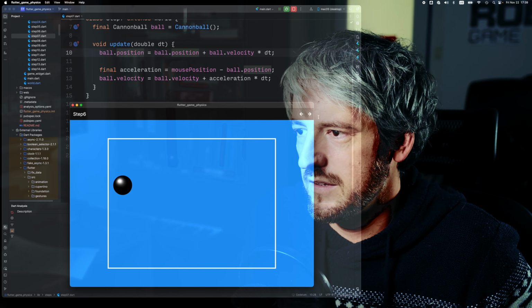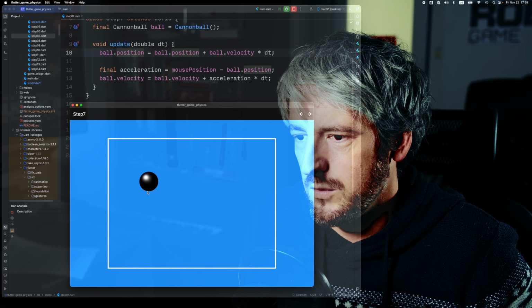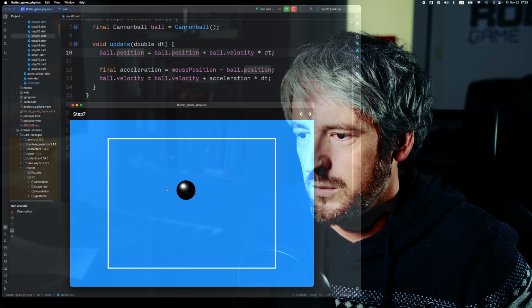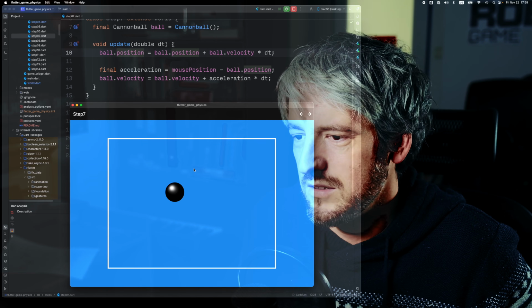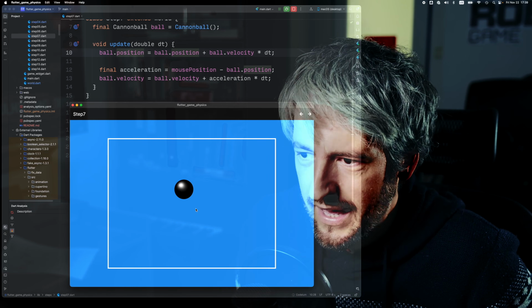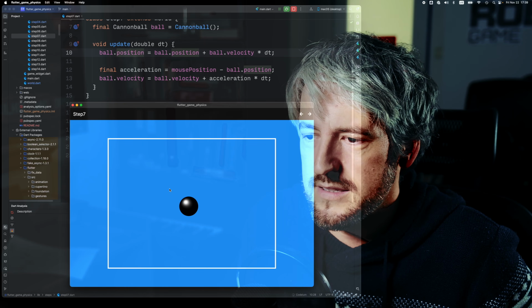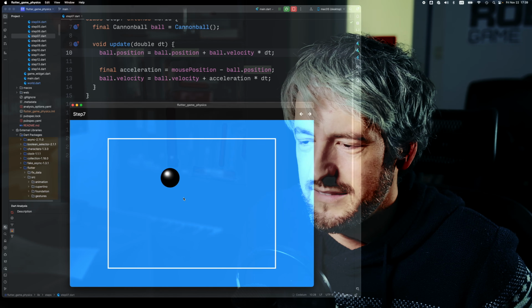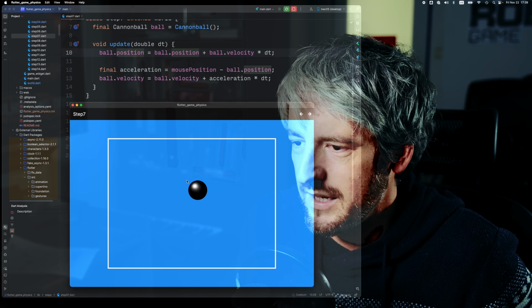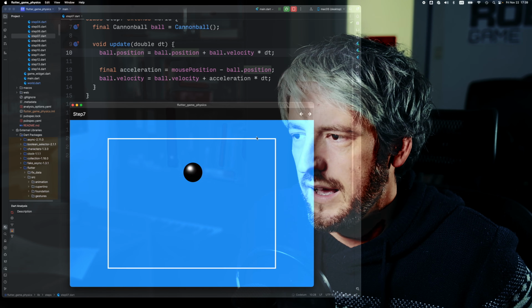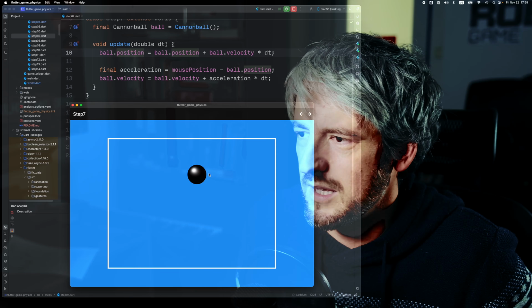But thankfully, it's not a big deal, because normally you have control over saying, okay, we never go too far with the delta time, right? And we'll get back to time step later.